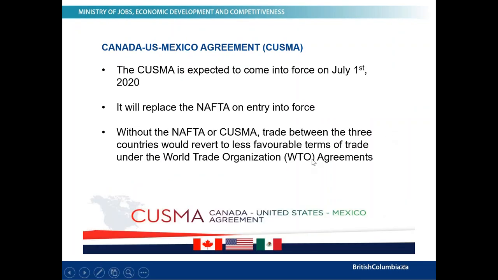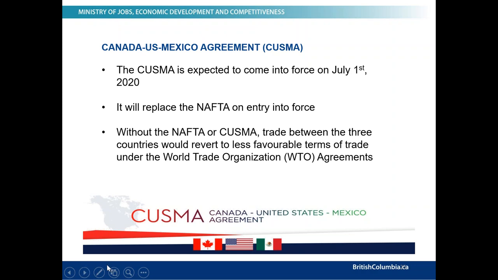So moving on, the US-Mexico agreement, known as CUSMA, is expected to enter into force on July 1st this year. And it will replace NAFTA on its entry into force. The CUSMA largely expands and modernizes the NAFTA while protecting key elements of the NAFTA that are important to BC. And it is also expected to provide certain benefits. On a side note, no free trade agreement will provide complete protection from unfair US measures, or guarantee complete certainty or predictability. But I also wanted to highlight that the current border closure between Canada and the US is not impacting essential travel and trade and commerce and trucking, train and air freight services. They continue between Canada and the US without interruption.